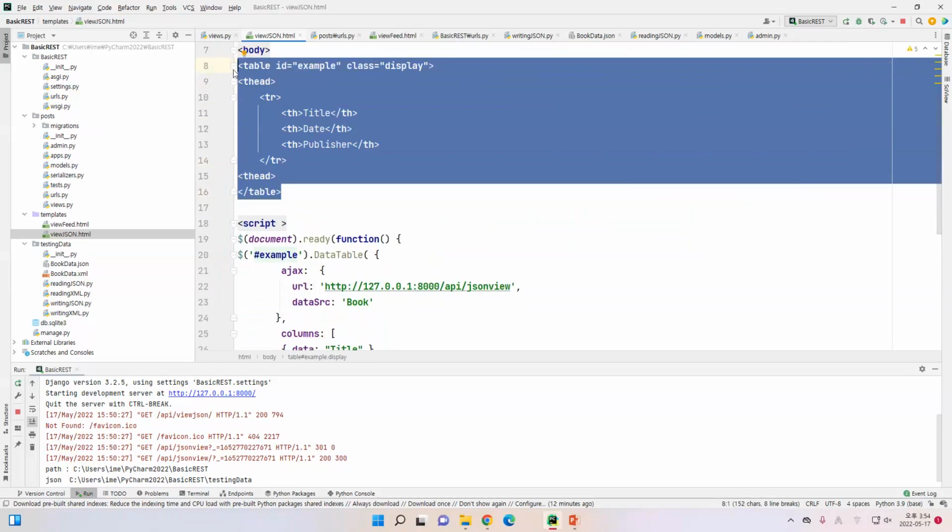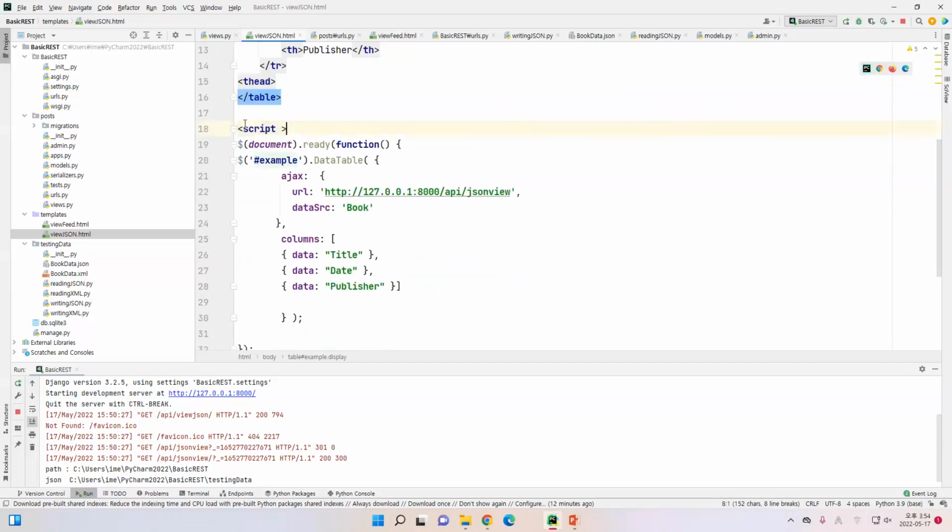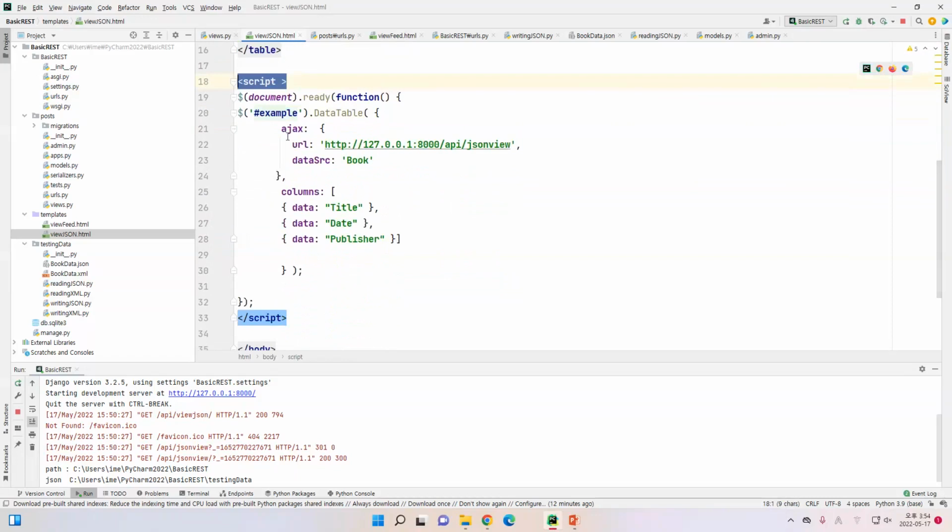Then where is the data? The data will be based on the script. We use the JavaScript to extract the data. First, I will use dollar. The dollar means this is the tag for the jQuery. So I would like to see the document. The document means the web page.